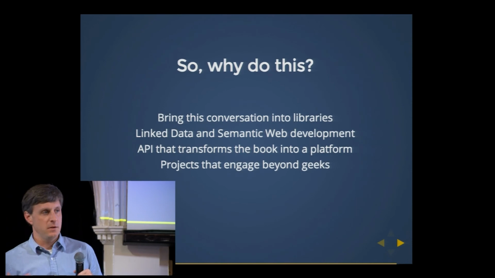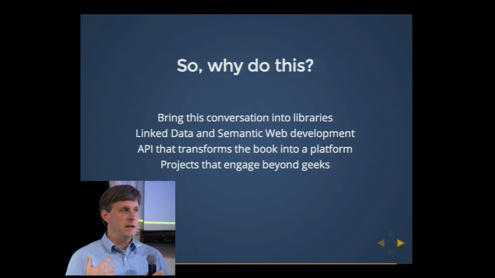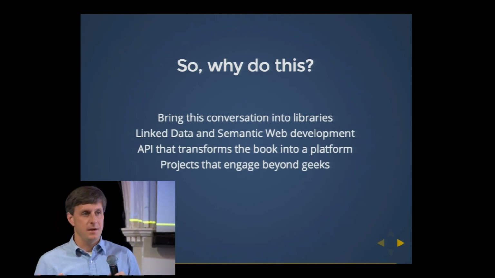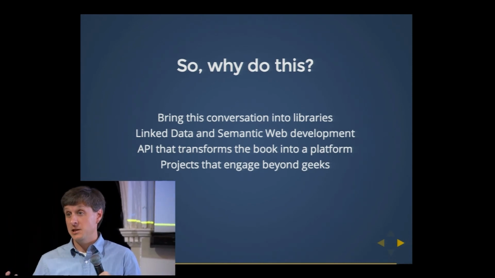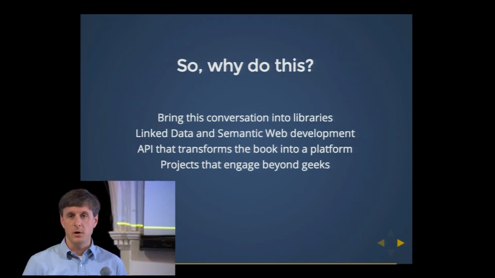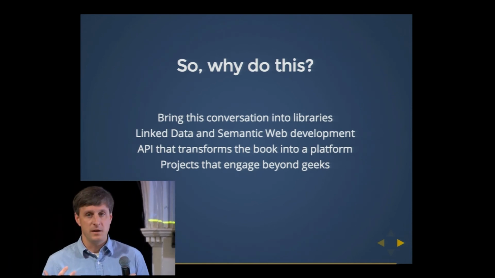But there's also an invitation that we can get if we find projects like this, where we may have people within our staff who might not be as interested in, hey, I want to help you build a digital collection. But if you say, hey, what about if we reinvented the book? Somebody who's into long-form reading, we all have those people within our organization.